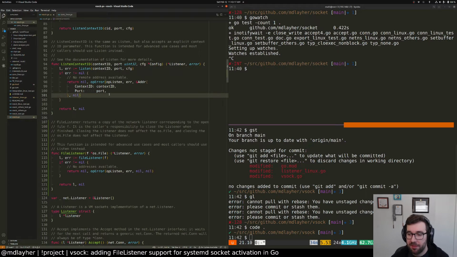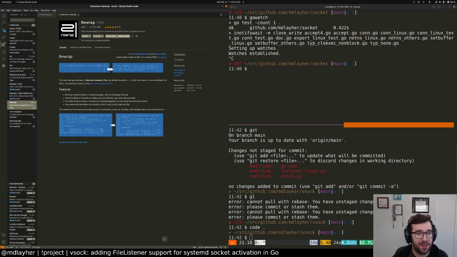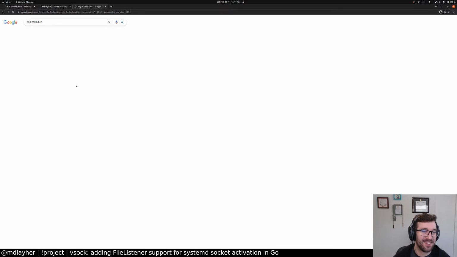Do you have an extension or some config that rewraps your comments? Yes, I do, actually. There is a VS Code extension called Rewrap. I had to have Dominic find this for me again, but yes, Rewrap is awesome. I use this a lot, so let's see here, copy ID. I'm really picky about line lengths because I feel like not only does it encourage better discipline to have less nested code. So for example, if you have your PHP Hadoken, if you've ever seen that image, I'll pull it up. Hang on one sec.